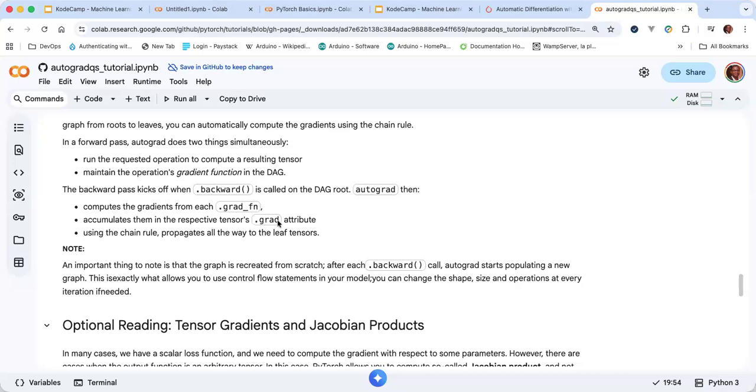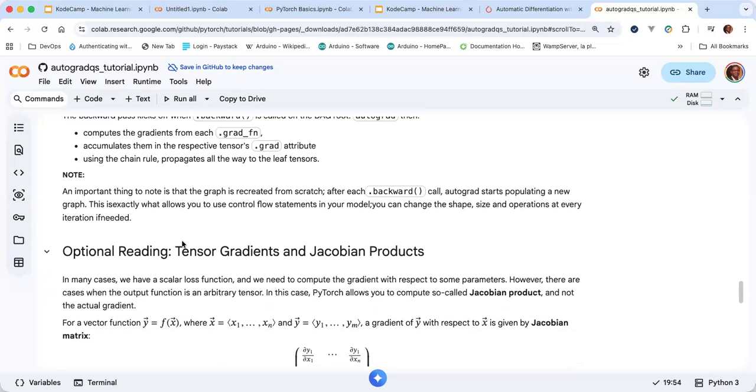Each tensor will keep its own gradient in the grad attribute, right? And when it is done, the chain rule will propagate this grad and calculate it all the way back to the leaf nodes, right? Like we said, the graph is always recreated from scratch after each backward call. After each backward call, AutoGrad will basically clear the graph and start creating a new one.